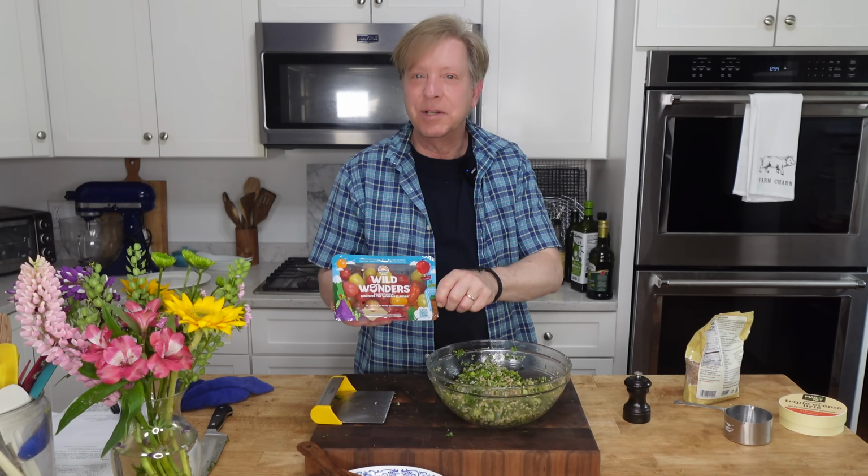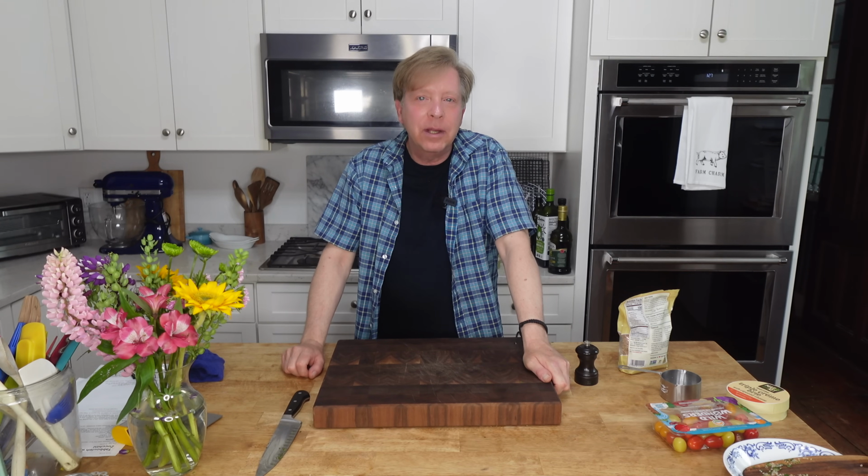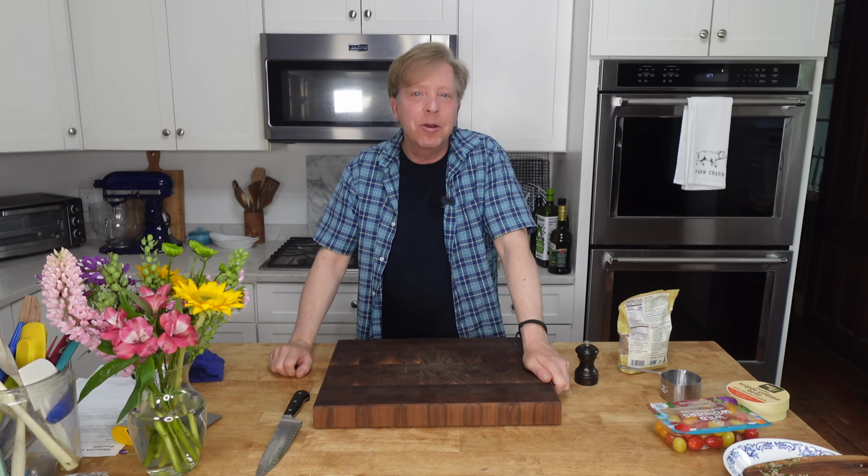colorful cherry tomatoes later. In the meantime, we need to cover this and pop it into the refrigerator to let it chill for 1 hour. This way the flavors can marry. While the tabbouleh is chilling, I'm going to go practice piano. Feel free to hit the fast forward button.